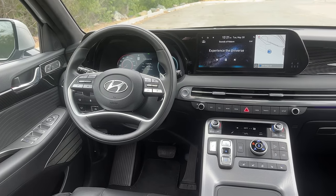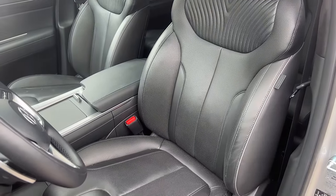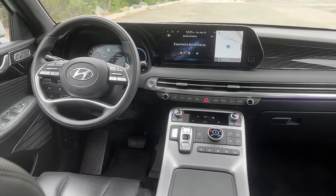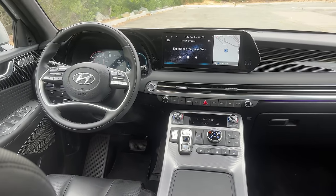As for the interior in general, it's worth pointing out, very nice in here. Like I said, this is the top trim level Calligraphy model, and beautiful leather seats feel very comfortable and supple, nice materials everywhere, aluminum, good pinstriping. Everything looks good in here. There's a few little changes that I would make for a top trim level model. A couple of things look a little cheaper than I'd like, but mostly it is very luxurious, very attractive in here, like you'd expect from a near luxury SUV, and not like you'd probably expect from a Hyundai. Pretty nice interior.